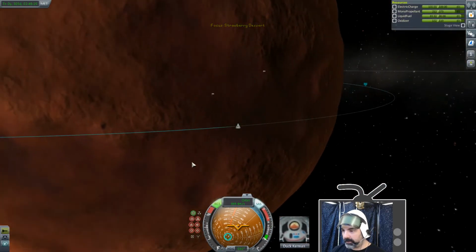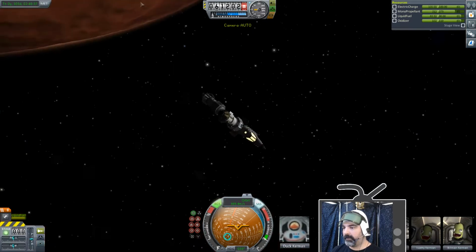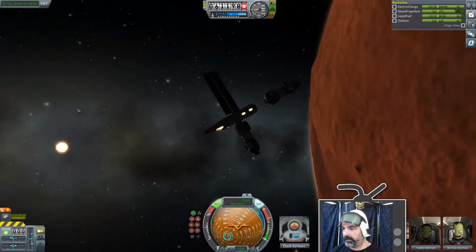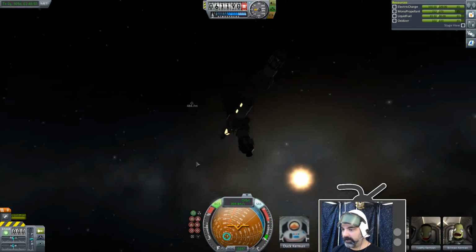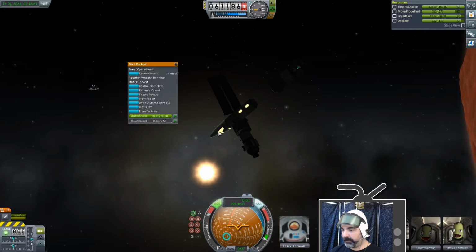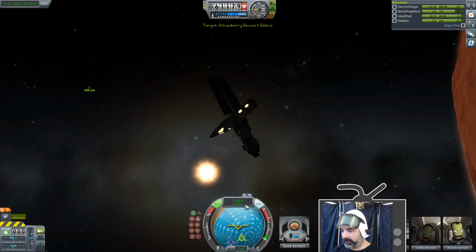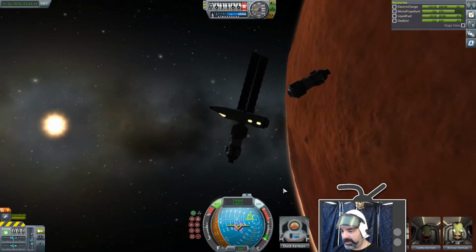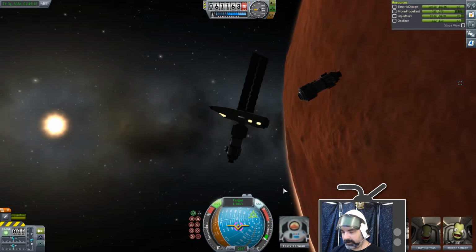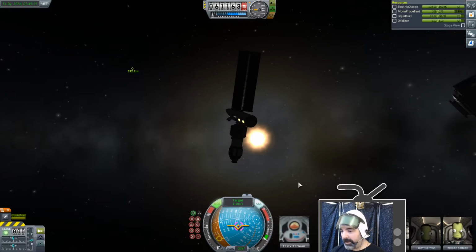Now, where's my engine cluster? 400 and something meters that way. Gotta be a little careful of this panel here. I don't want to crash it against that thing. That would be no good whatsoever. Thank goodness I brought gobs and gobs of RCS with me. Otherwise this would be really difficult.